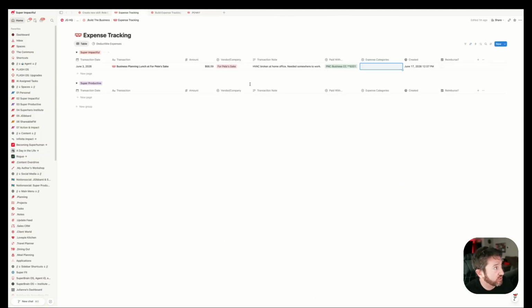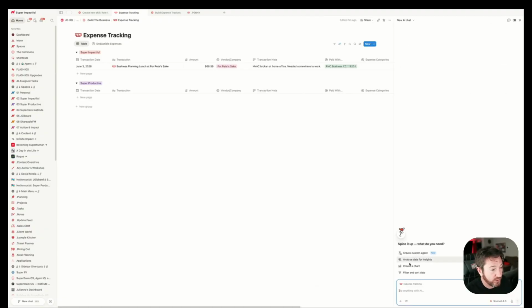So the first thing I'm going to do is go right into the expense tracking database, and I'm going to open up my little Notion thing right here. I'm going to say, become at Scout. Scout is my researcher. Please find all of the main categories of deductible business expenses.